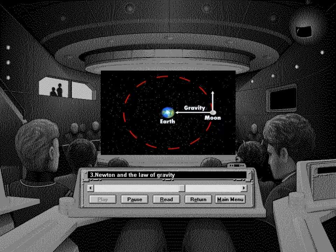The moon is travelling through space. If no forces acted upon it, it would travel in a straight line. But in fact, it circles round the Earth. So there must be a force connected with the Earth that attracts the moon and makes it travel in a circle, in orbit around the Earth. This force must be the Earth's gravity.